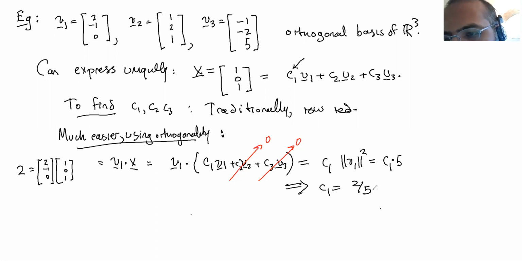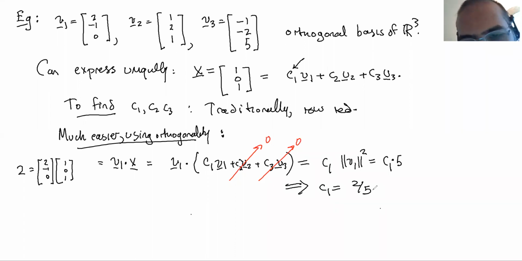Yes, do you have a question? Just as a follow-up to that, could we also view it as sort of a projection onto V1? Yes, so your question is, can you view it as a projection? You can. That's what we're going to do later in the lecture. That's a more sophisticated way of thinking about it, but yes. Thank you. Any other questions?